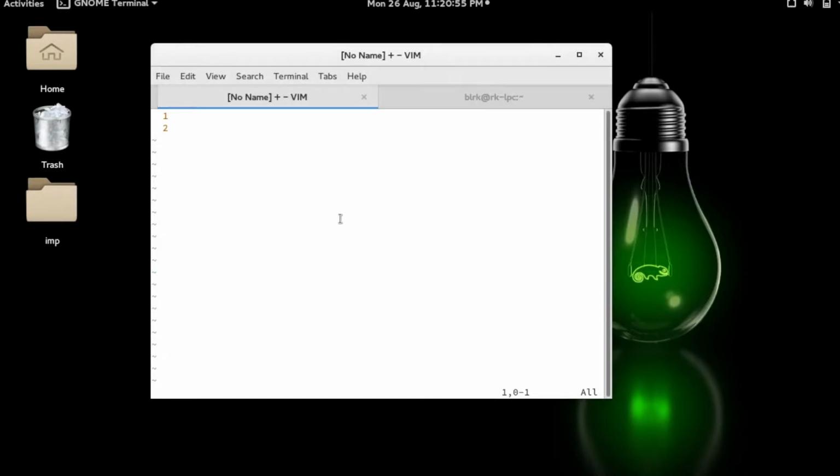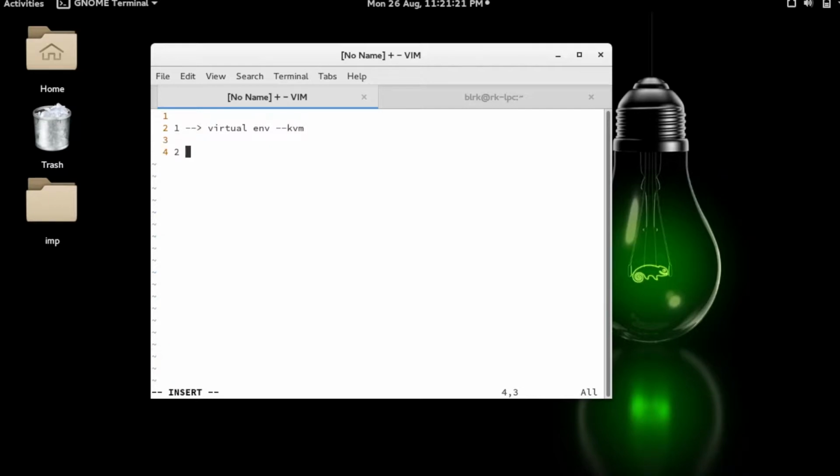So basically the OpenStack setup consists of two parts. The first part is setting up the host machine. In setting up the host machine, I'm just going to use a virtual environment, and I'm using the KVM environment.